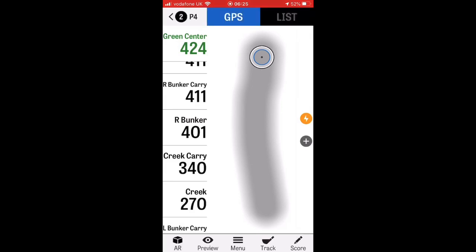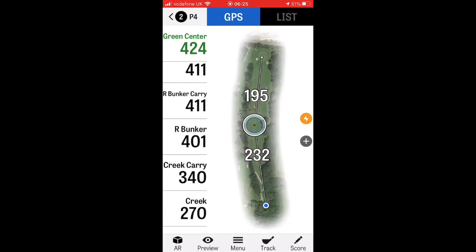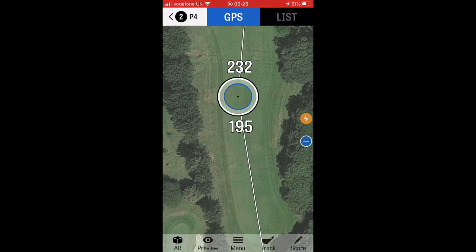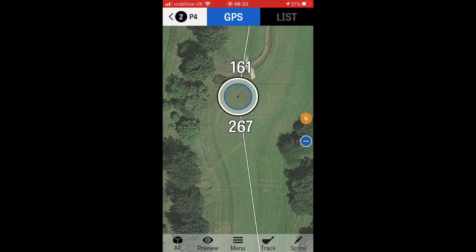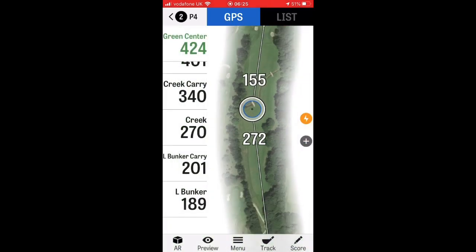Okay, let's go to the second hole. On the right-hand side, my most-used feature — up it pops. I know there is a ditch going to cross this hole. When it pops up, we'll find out how far away it is. There it is — zoom in, find out where the trouble is. 270, and you're going to get pretty close to that ditch at the nearest point. Debatable whether you want to hit driver down there or not. That might change your mind having seen the view of it. Knowing where the trouble is is really, really good to have.